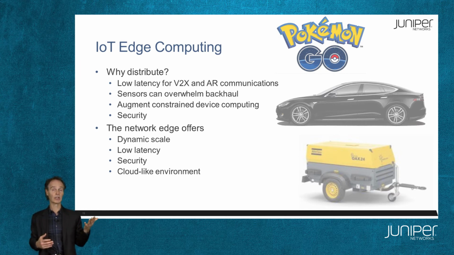The Tesla car can generate 10 gigabytes of data per day, and all that gets uploaded into the cloud. A generator like the one I previously described has hundreds of sensors on it. All of them keep sending their readings up into the cloud. Firstly, a lot of that data is just junk. There is no value in actually transferring it to the cloud.